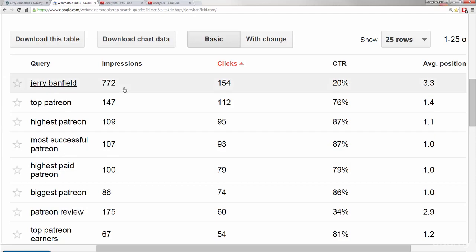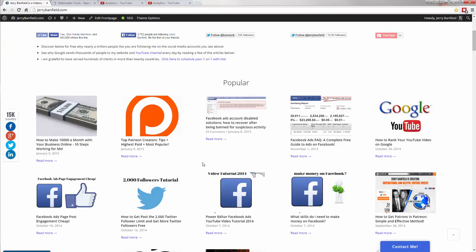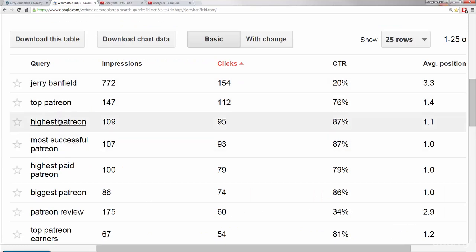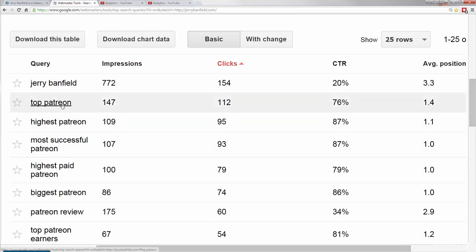So this whole strategy is beautiful because it starts off, you just do what you love. You don't force yourself to do anything. You just do what you already love to do. There's no reason you can't do that. You can just do whatever you want to do. Then you look in the search results and see what are you actually showing up for, and then you aim what you like to do at those specific topics. So that's what I did, and that's how I've got a page now that's bringing in tons of clicks, and I just do that over and over and over.